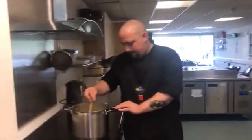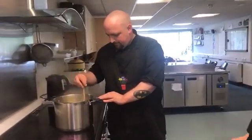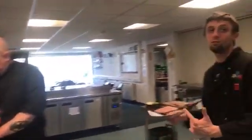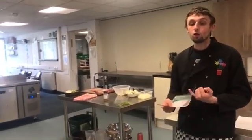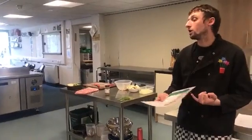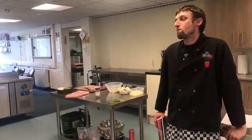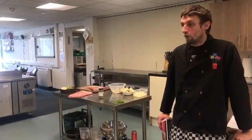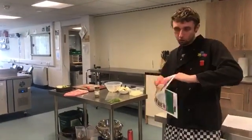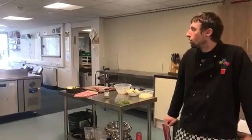Can we think of other veg that would be nice in this? I can think green beans, peas, different types of mushrooms, red onion, sweet corn is really nice in it, sweet potato. Sort of root veg like carrots and things with bacon. Carrots, yeah. You can chop carrots up nice and small.